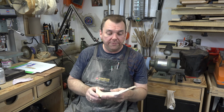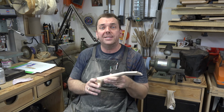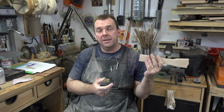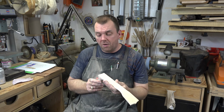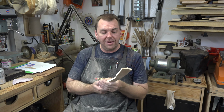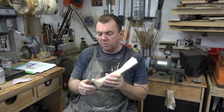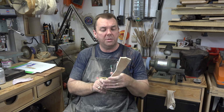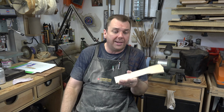Well, there's really no definitive way to tell you how to sand or shape this neck for the guitar or the ukulele. It's all a matter of comfort and what feels good in your hand. If the back of the neck is nicely sanded and it feels comfortable to you, then you're done. There's no need to carry on. So I've got a few imperfections here that need to be smoothed out and sanded. But I'm getting close. It's almost ready to be called a ukulele neck.